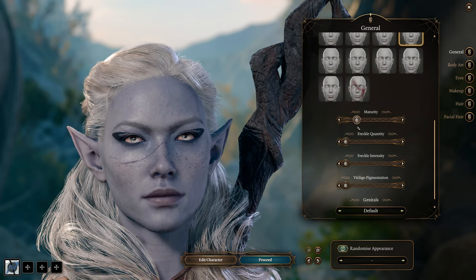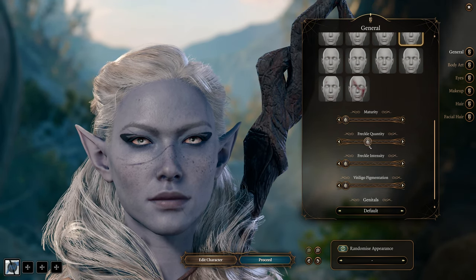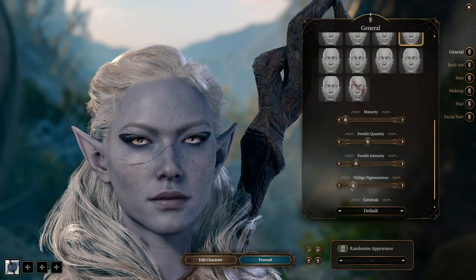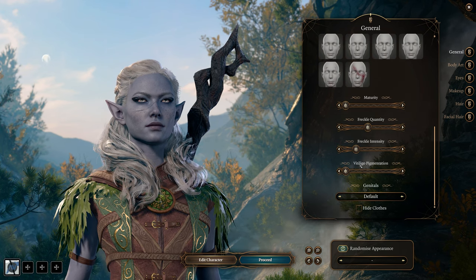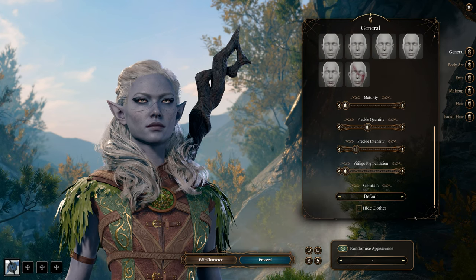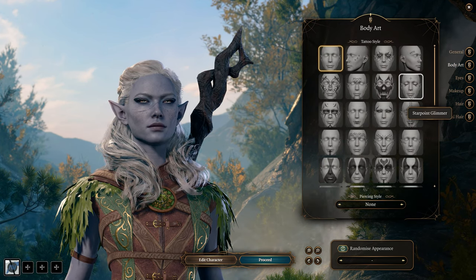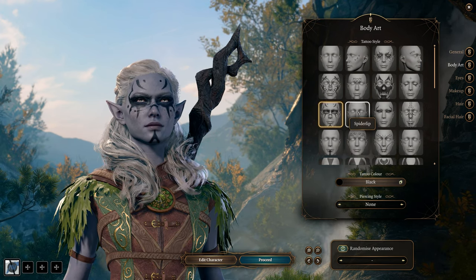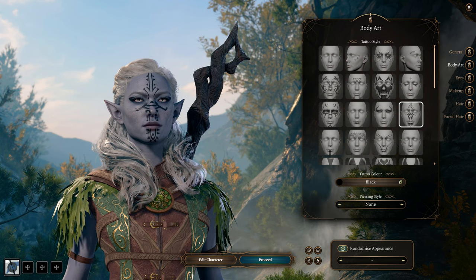Okay, add some wrinkles, freckles. And I don't ever remember how to pronounce that, so I'm not going to try and embarrass myself. Not trying it. Okay, genitals will be default. Okay, body art. I do like a good tattoo. It's a very druid thing, you know? Kind of like that one. We'll probably de-intensify it. That one's kind of cool.